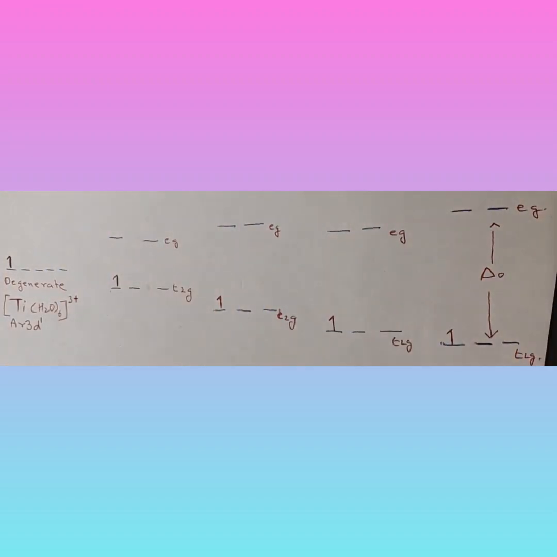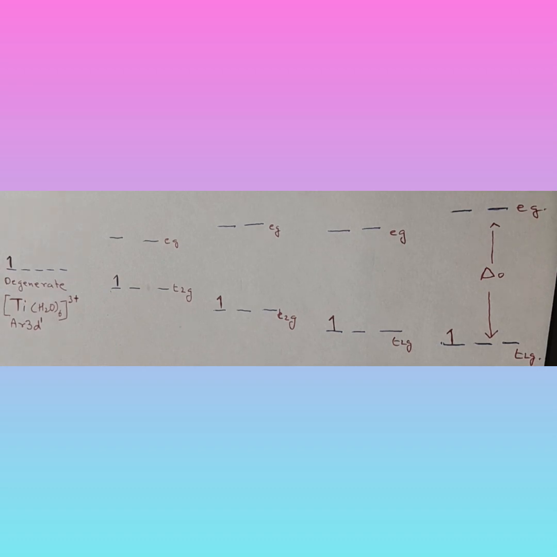We studied about CFT, we studied about CFSE. Now we are going to study about complexes being colored. The color of complexes is owing to two reasons. One is d-d transition and another is charge transfer. We are going to study about these two significant properties owing to which metal complexes get color.